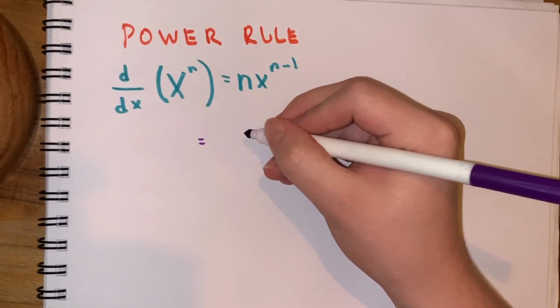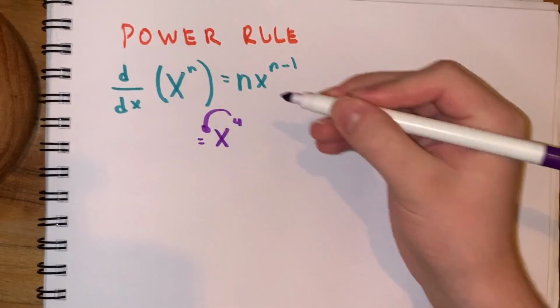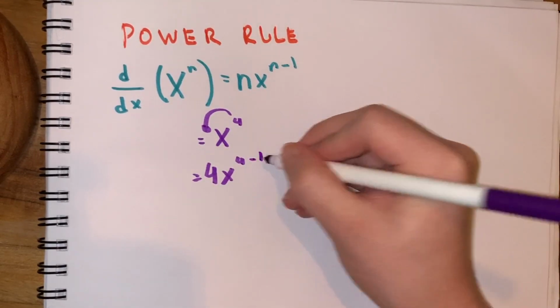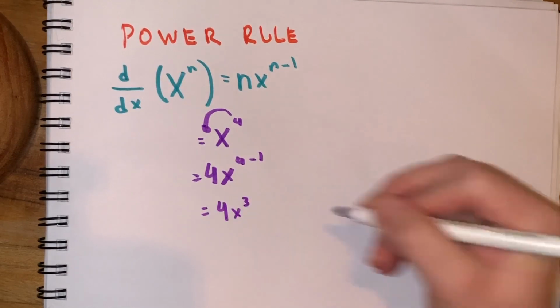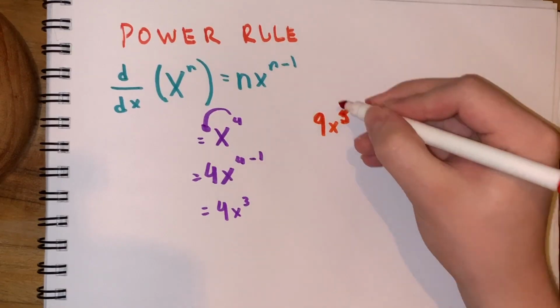Let's say we have x to the power of 4. The first step is to bring the 4 down into a coefficient, and then our second step is to subtract 1 from the power. And this is our derivative. Now, if you have multiple values in your function, what you want to do is you just want to add and simplify them, and ultimately just go through the power rule one by one. Now, if there's already a coefficient in your value, what you want to do is when you bring it down, you just multiply your power by your coefficient. And this would be your derivative.